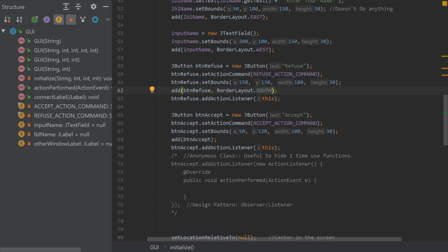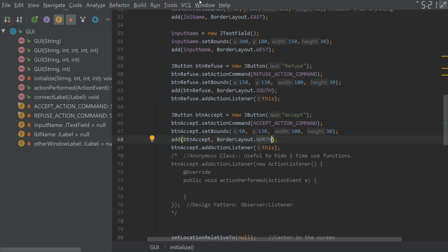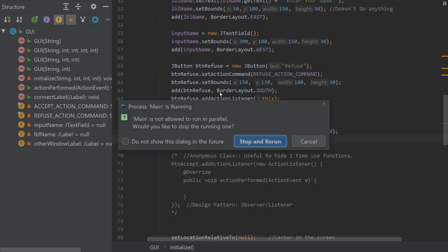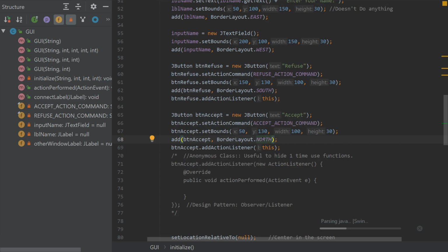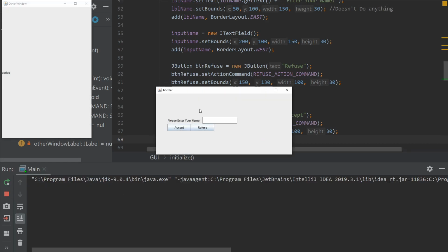We're gonna say our button accept is gonna be north. Cool. And a lot of you would say, okay, that's enough, I'm gonna run it and let's see if it works. But the problem is we didn't read enough. We noticed nothing changed.